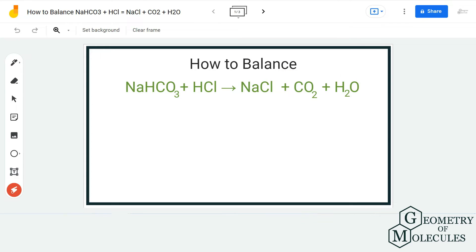And NaCl, CO2, and H2O on the product side. To balance this equation, we first need to know the total number of atoms on both sides. For the reactant side, we have one sodium atom, one plus one equals two hydrogen atoms. Do not forget about this hydrogen atom because this is what generally creates the confusion.